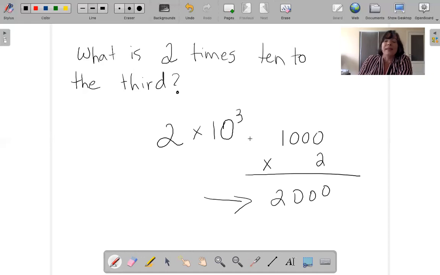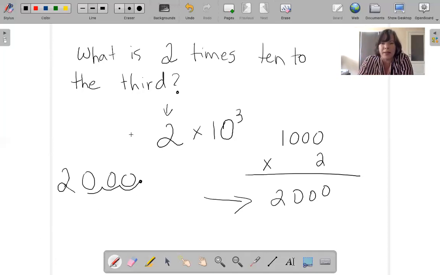Now, let me show you an easier way to do it. 10 to the 3. Look at this 2 and write it down. And we always know that every number has a decimal at the end, right? Now move it over 3 times. Now the decimal's here. This decimal's gone. Oops, messed up my 2 and put zeros in. That's it. I know that probably was a little confusing. Just bear with me, we're gonna do it again.